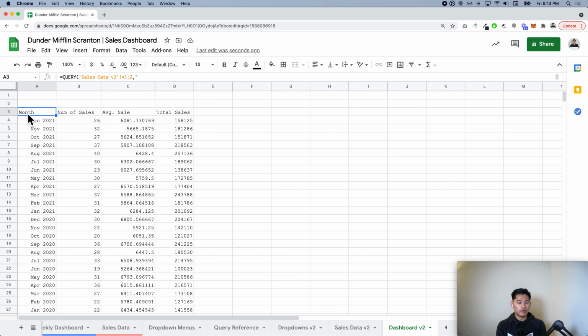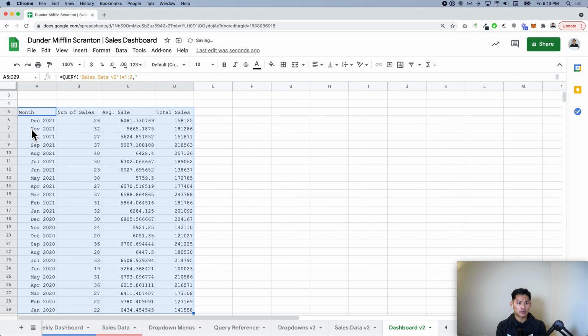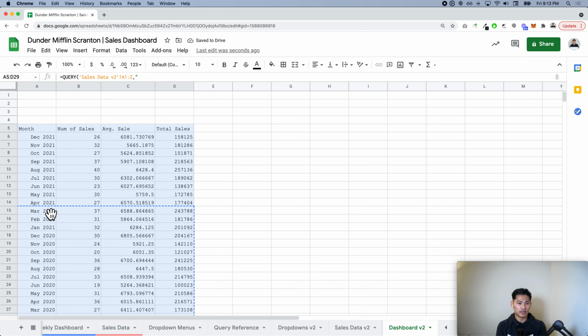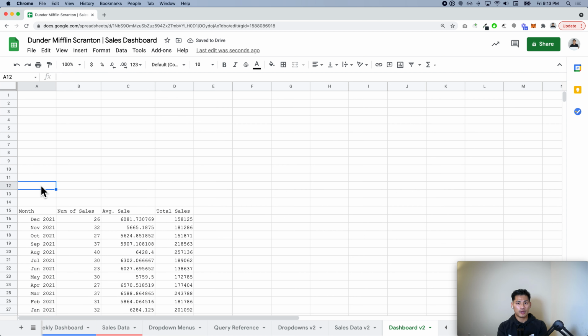Okay, so let's move this down a bit. I'm going to add in a few more rows. I can just highlight this and bring it down here. Let's say now I want to format this.